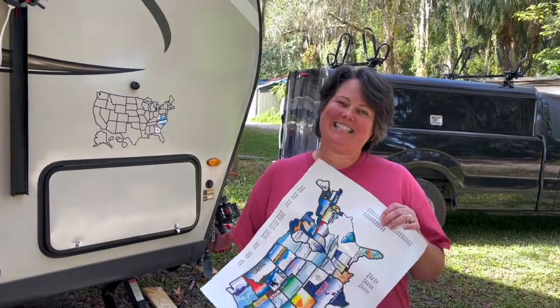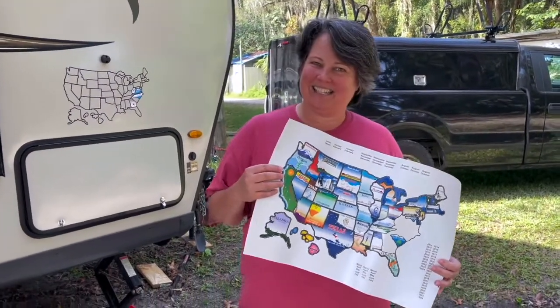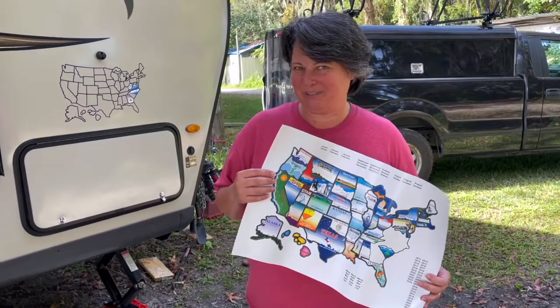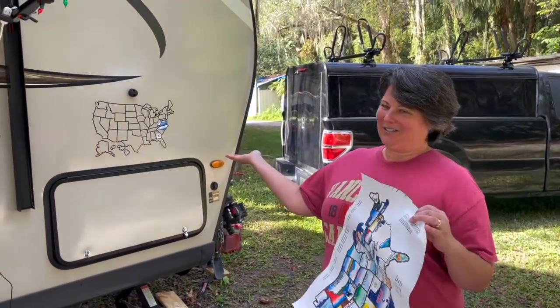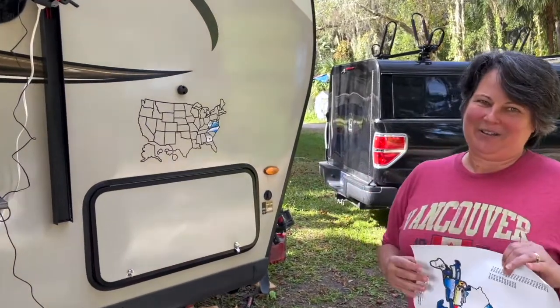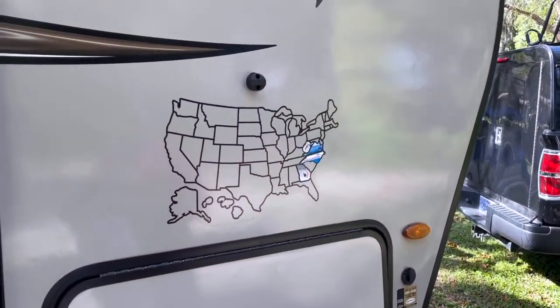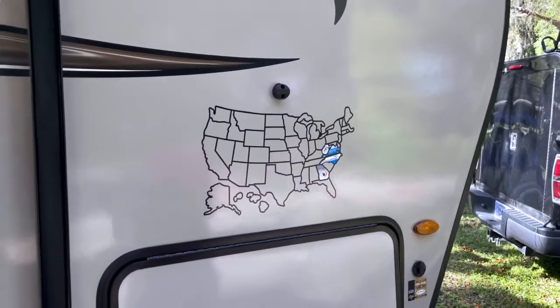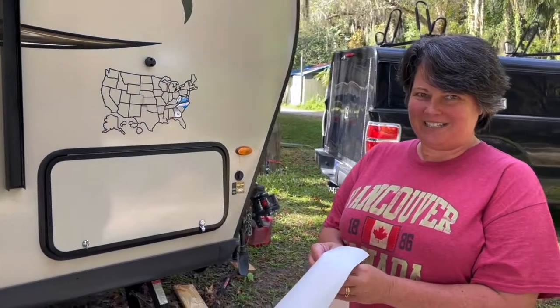Hello, everybody. We got these stickers, and every time we stay at a place, we have to stay the night. That's the rules. And once we do that, we add it to our travel map. So today, I'm going to add the state of Florida. Drum roll, please, Jimmy Smith.